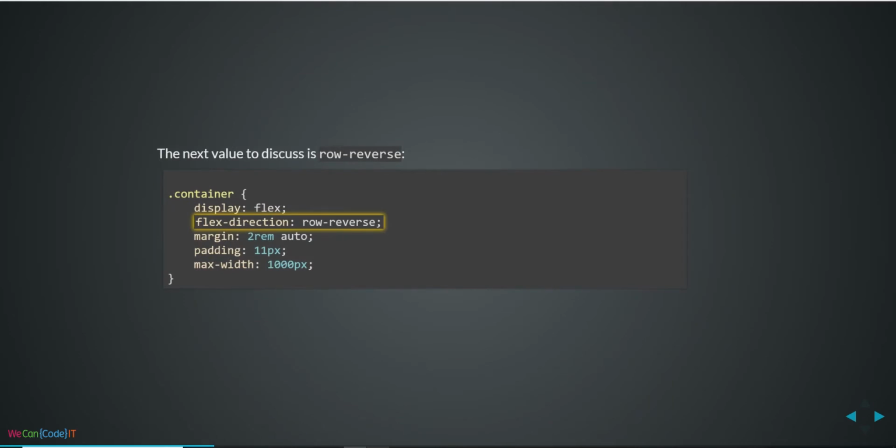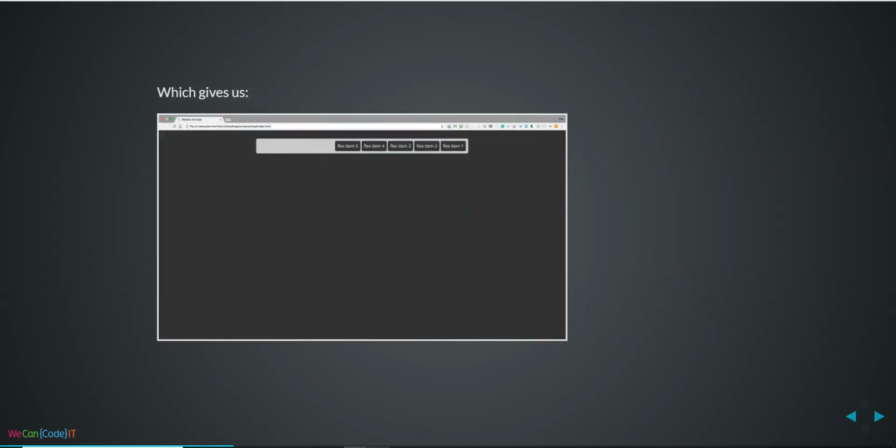The first of which is row reverse. Row reverse is pretty intuitive. It's going to do what I would assume that you're thinking. It's going to just reverse our content, so it's still displayed in a row, but what we're doing is we're starting at the right end of the container and placing our elements backwards. You can see we start with flex item 1 on the right here, and then we go to the right and place the rest of these items. This is really useful. It's only one line of code, and you can change the whole direction of your content.